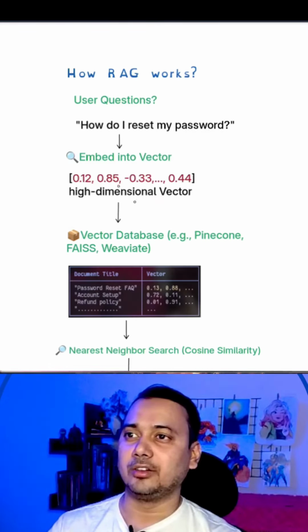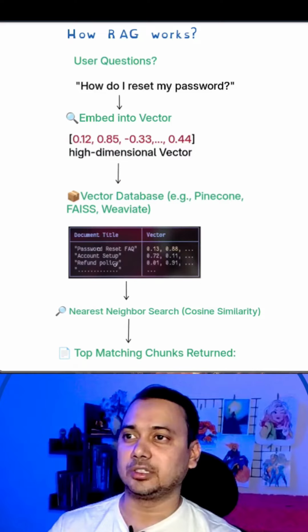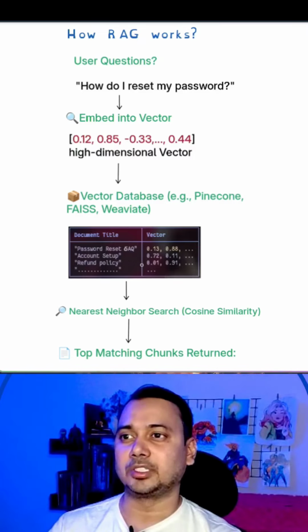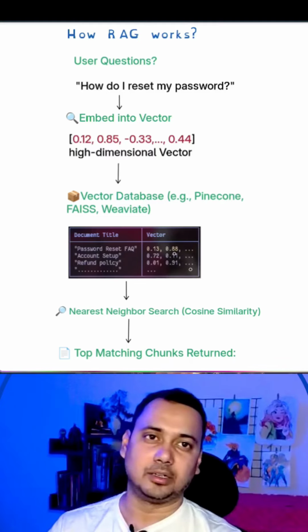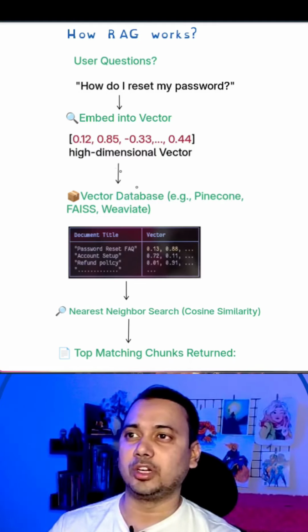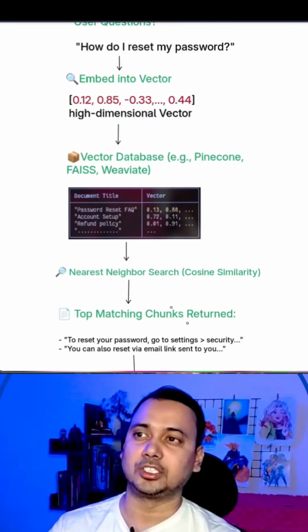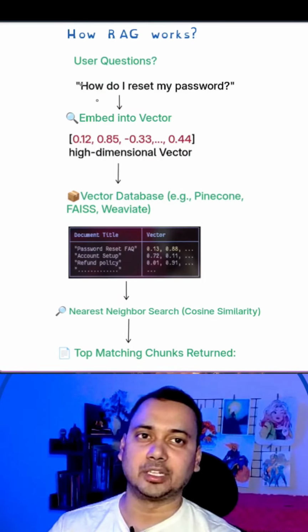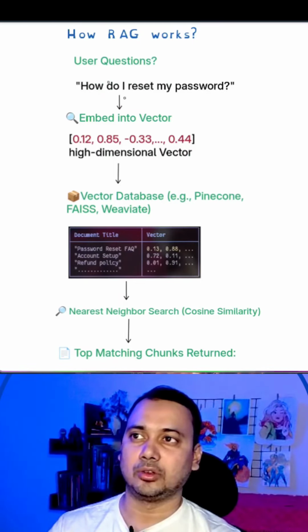Now the LLM model will search for the question in the vector database. I have just shown the vector database here as an example. There will be strings and their vector representations, and the vector representations will be stored in the database. The LLM model will retrieve the information from here. Then it will use the nearest neighbor search algorithm to search for words, data, or information near or close to this question.